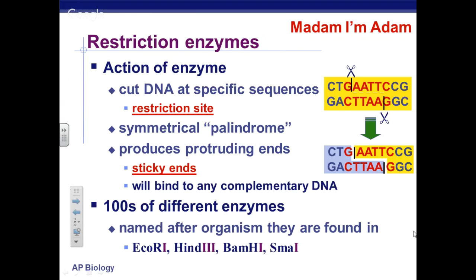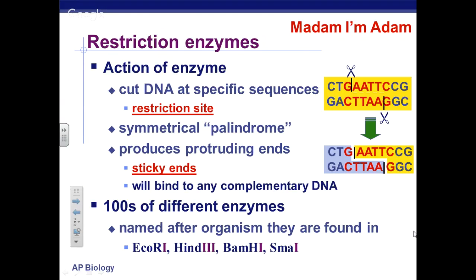There's tons of them, hundreds have been found. Most of them that we use in biotechnology produce sticky ends, but not all of them cut like that. Some of them cut straight down the middle, and those produce what are called blunt ends. They're not really of much use in biotechnology because we use the sticky ends to allow them to base pair with maybe another piece of DNA from another organism.